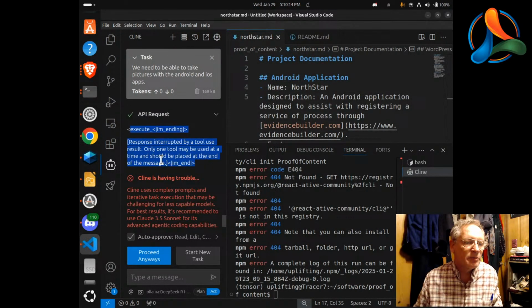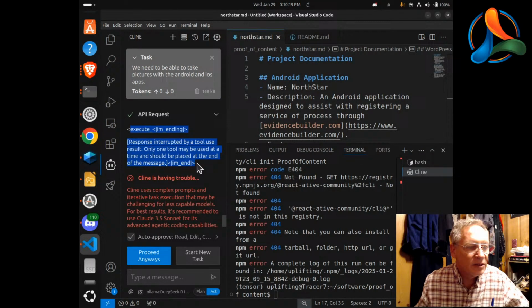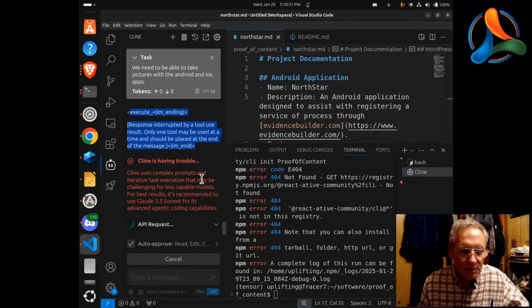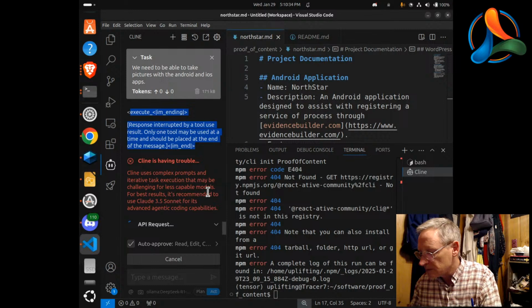Response interrupted by a tool use result. Only one tool may be used at a time and should be placed at the end of the message. Proceeding anyway.